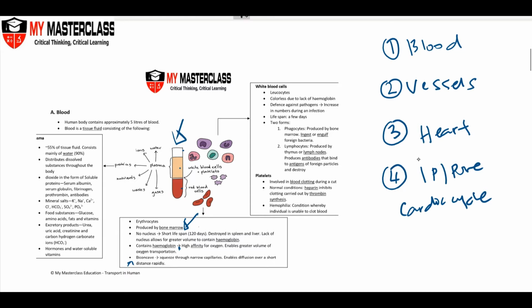Once it enters cells, it undergoes a process called respiration, which you will do at a later time in your syllabus, so you don't have to worry too much about it. Now, the second layer is very small. It comprises your white blood cells and platelets. Most of the time it is not visible when we spin the blood down. It is only visible when there's an excessive amount of it, usually during an infection, or the body is trying to fight an infection and you just don't have the symptoms of it.